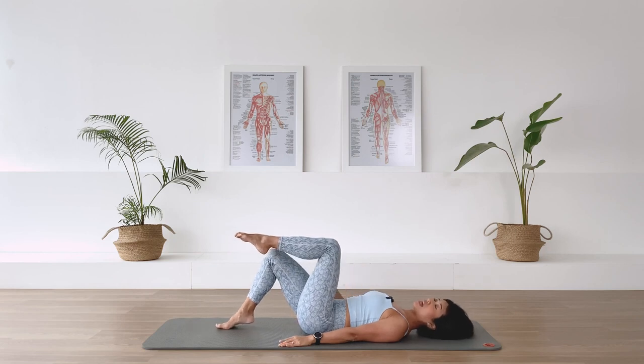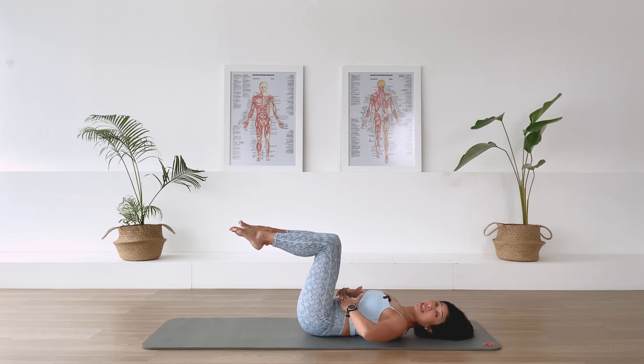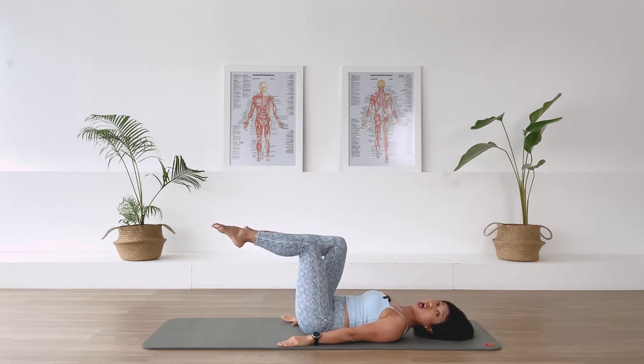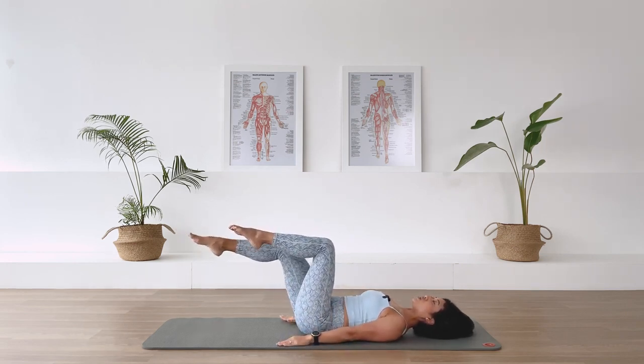Now a little bit more challenge here. Load the abdomen a little bit more and bring the other leg up to tabletop. Again, do not over arch your back. You can, if you like, imprint the lower back down and keep the lower back resting on the floor. What we're gonna do is extend one leg forward and bring it in. So I'm giving you option. You can do this with an imprinted back or stay in a neutral pelvis and a neutral spine.